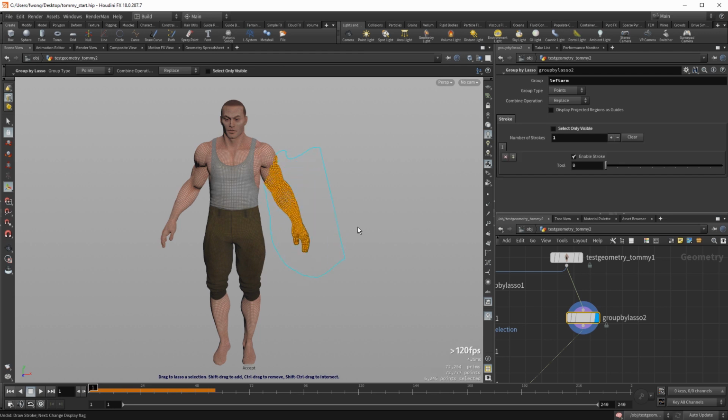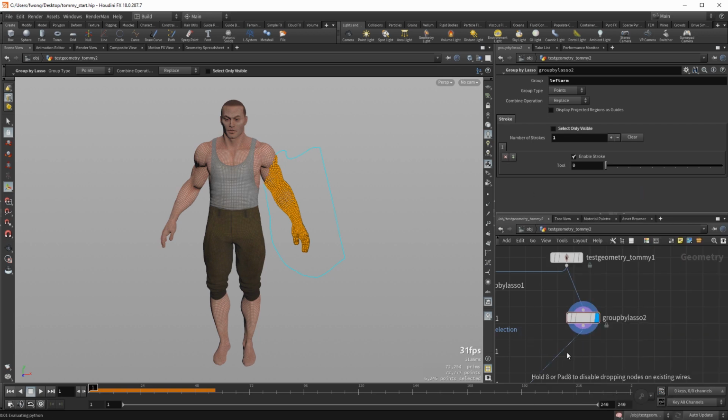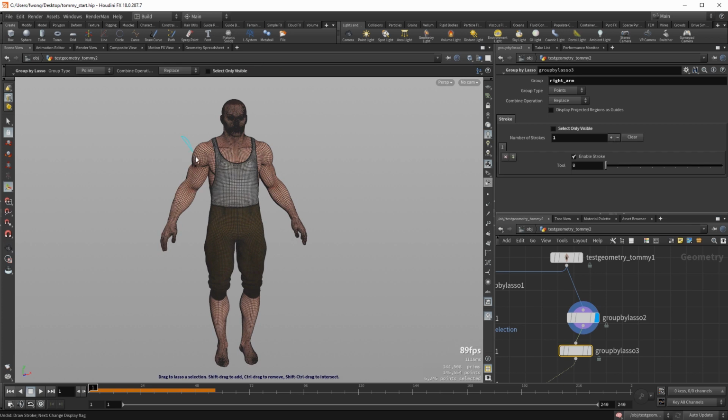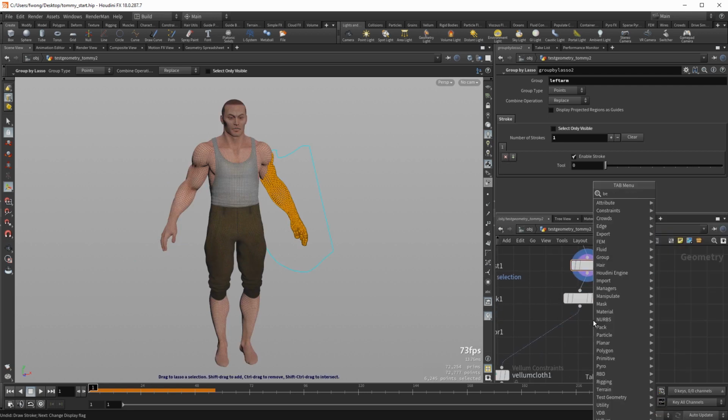Go. And then group by lasso. Grab our right arm. And so now we have left and right, and now I can go and do a bend sop.